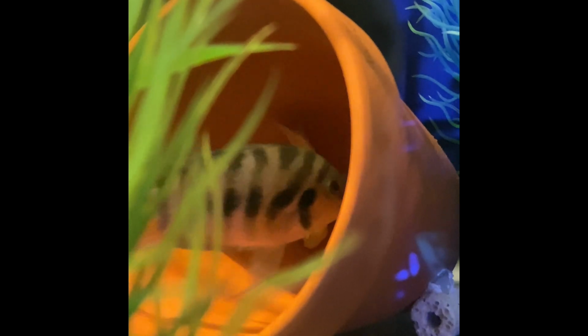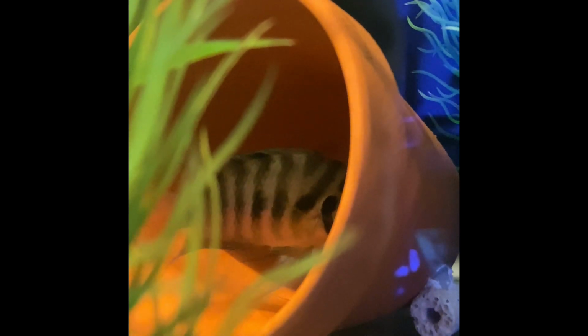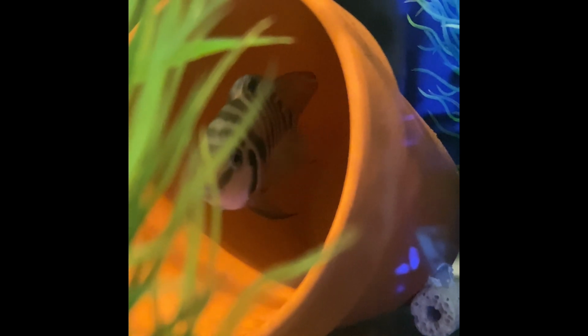They sit at the bottom of the flower pot for about a week and they're just absorbing their egg sac and really gaining the strength to help them free swim. In 7 days, the fry should be swimming on their own and the best food for them is baby brine shrimp. So whether you have a baby brine shrimp hatchery at your house or you can access one, they're pretty cheap to get. I think I got mine off of Amazon for like 20 bucks, and the baby brine shrimp eggs are very cheap as well.